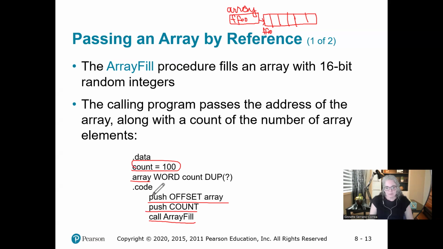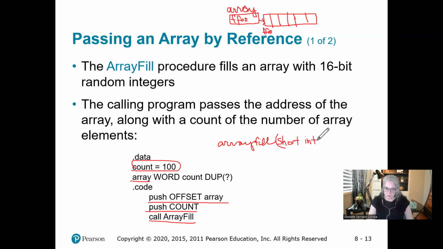So anytime you pass an array to a function, for example, in C++ this would be ArrayFill. If I was passing it this array and its size, a word, so size word is 2 bytes, that would be a short int in C++, because an integer in C++ is 4 bytes.